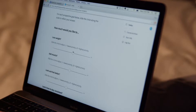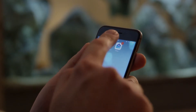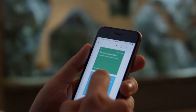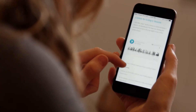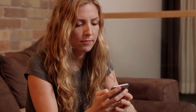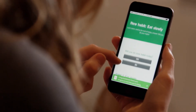Clients then begin receiving daily emails where all their lessons, habits, and assignments are outlined. The emails include short reviews of what they should be working on and thinking about for that specific day. Every two weeks, clients will receive a new habit — something they'll practice each day to help build a particular nutrition or lifestyle skill.